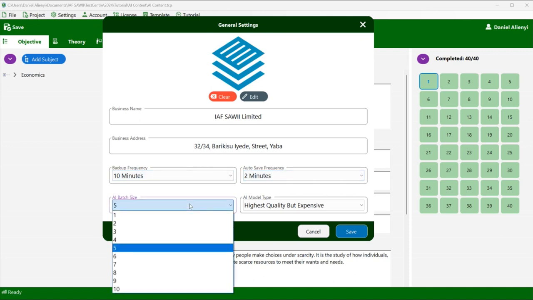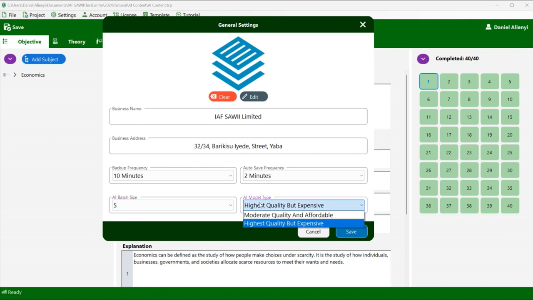Then you can also decide the AI model. So the moderate quality is the ChatGPT 3.5, that's GPT 3.5, while the highest quality is the GPT 4.0. If you choose the highest quality, it means you pay more. If you choose the moderate, it means you pay less.